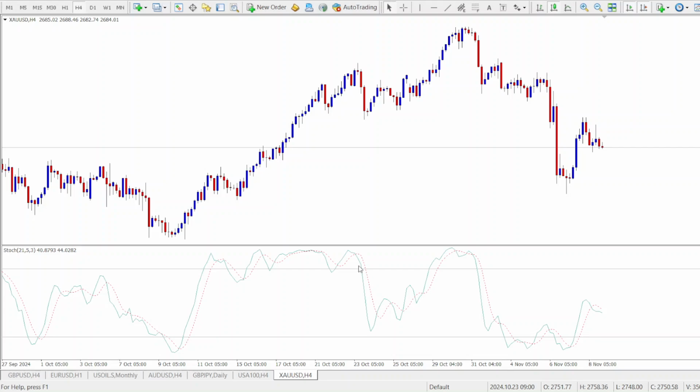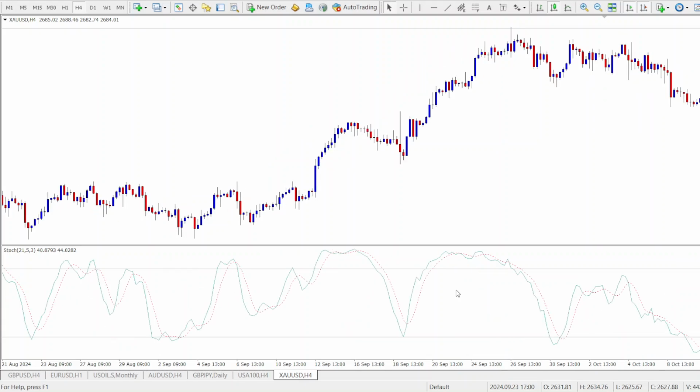You can see that unlike how it was before, we have a limited number of times that the indicator is getting into the overbought oversold territory because it is aiming for higher probability trades, right? So we can see that at this point we had a sell signal. Of course, the signals remain the same.